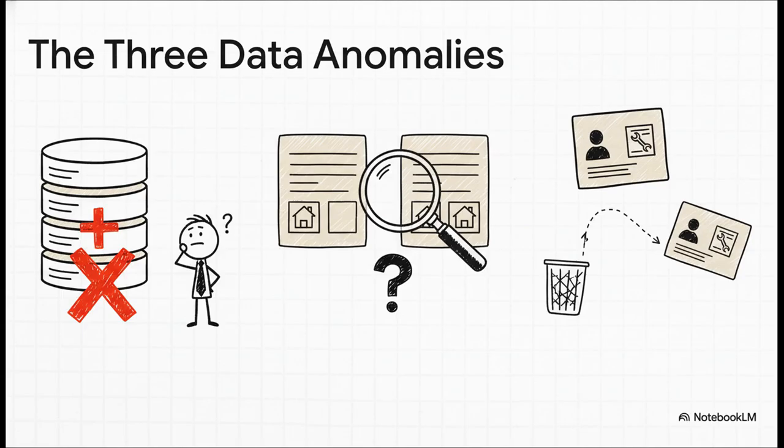We call them anomalies. First, you've got an insertion anomaly. This is where you literally can't add new info because some other totally unrelated piece of data is missing. Then there is the update anomaly. This is a sneaky one. You change a detail in one spot, but the old, wrong info is still hiding somewhere else. And maybe the worst of all is the deletion anomaly. That's when you delete one little thing, like an employee record, and you accidentally wipe out other critical information, like the entire history of a project. Each one of these is like a landmine just waiting to corrupt your data.